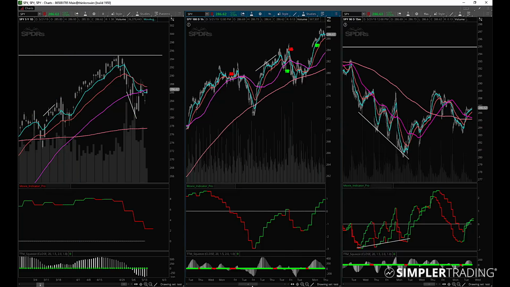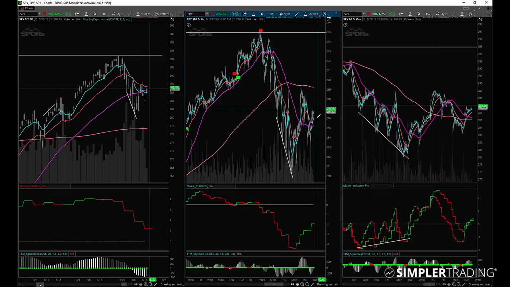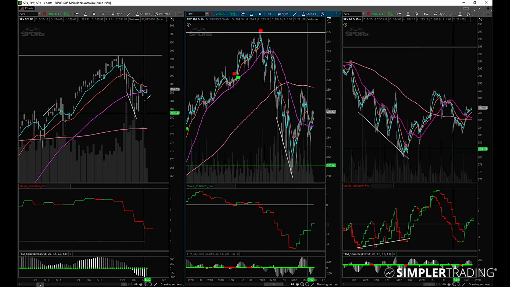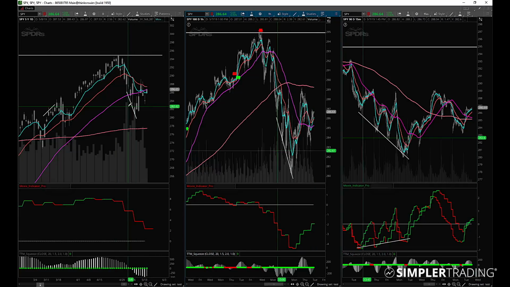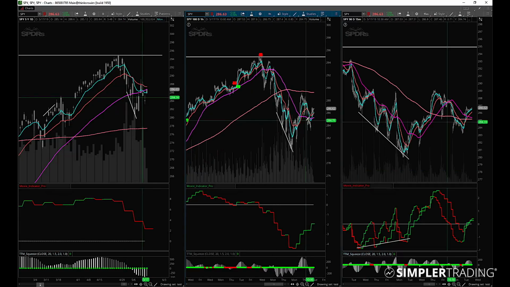So if we bring it back to where we are right now, price has been trying to stay above the hourly 50, but the Moxie indicator is still below 0. While I don't like it entirely, it doesn't mean that a move can't happen. And then we blend that with what we're seeing on the daily chart, the fact that price is below the 50 but the Moxie indicator is above 0, which should actually be pushing it back up. I know it sounds like conflicting things, but what I'm expecting is price to chop around, get reconfigured, but generally probably grind up in an upward direction.